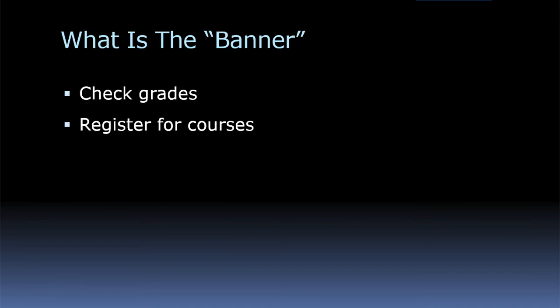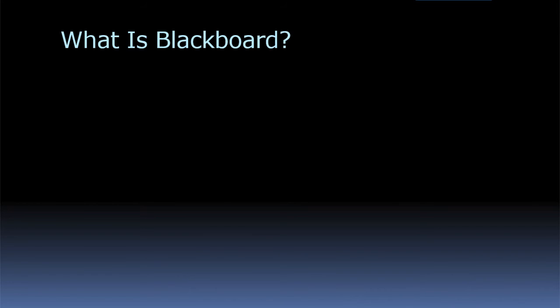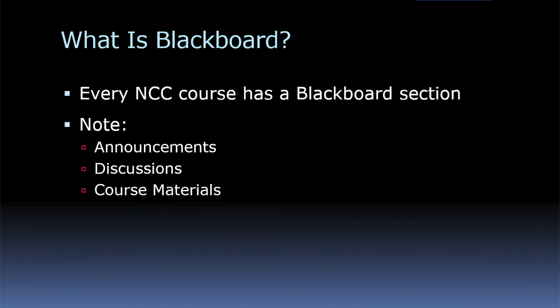Okay, now the banner. What is the banner? It's basically a way to check your grades and register for courses, and I'll show you how to do that a little bit later. And the Blackboard, of course, you probably have some experience with. Every NCC course has a Blackboard section. That Blackboard is very commonly used by a number of different educational institutions, and it combines things like announcements, discussions, and course materials. And you can also have grades, which we won't be doing in this course, and email, which again we won't be doing, but it has a lot of nice features which are pretty good.